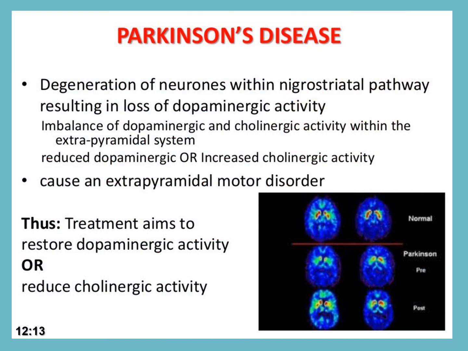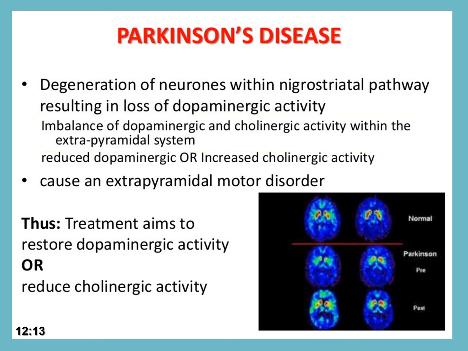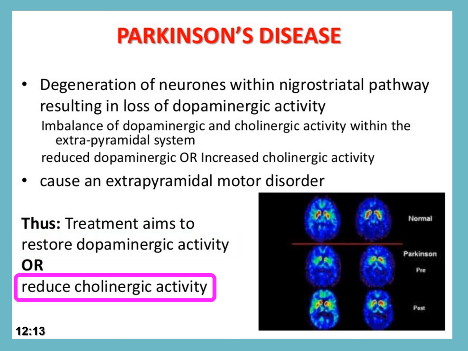Because what we are seeing most often with Parkinson disease is an imbalance of dopamine and acetylcholine activity in that substantia nigra region, also known as the extrapyramidal region of the brain, the goals are fairly straightforward: either to restore dopamine signaling in that area or sustain dopamine signaling in that area, or to dial down the other side of this. Think of a teeter-totter. So we want to get dopamine back or we want to reduce acetylcholine.